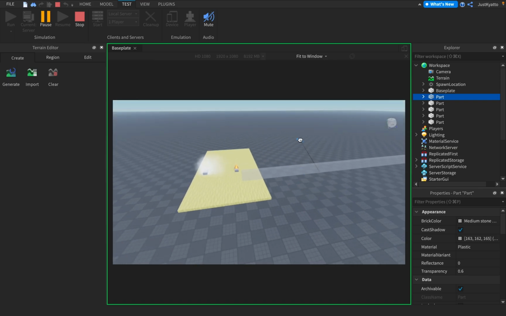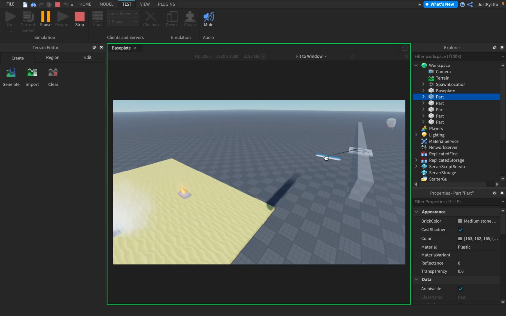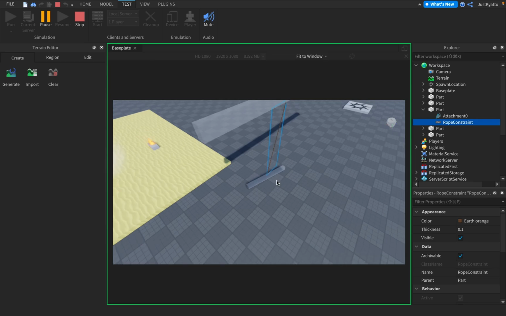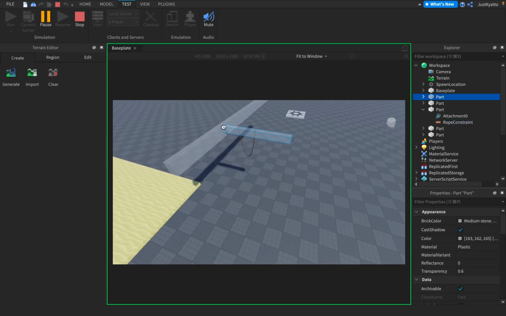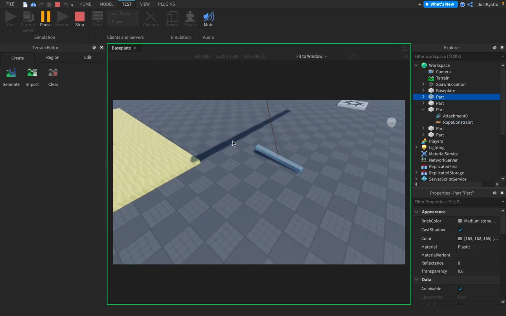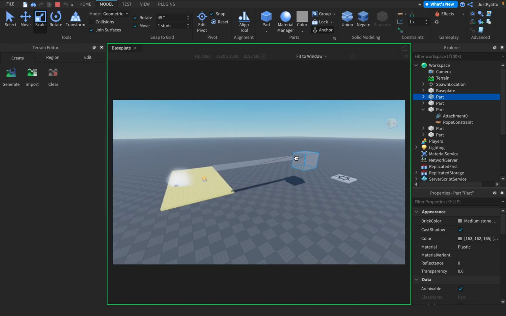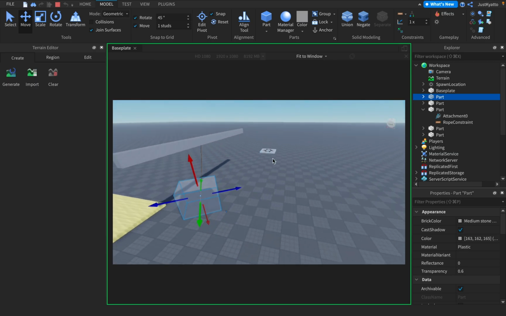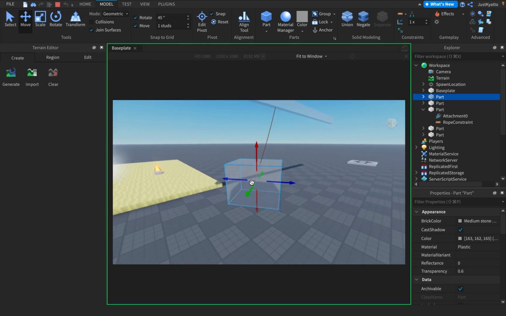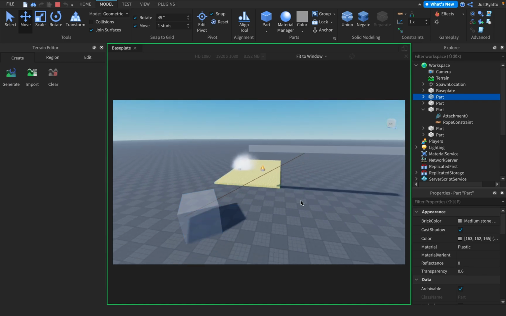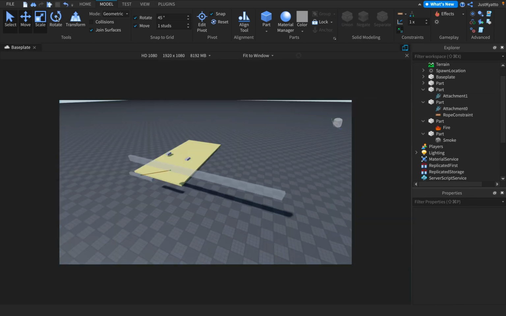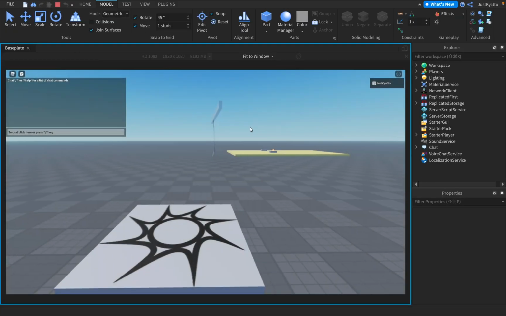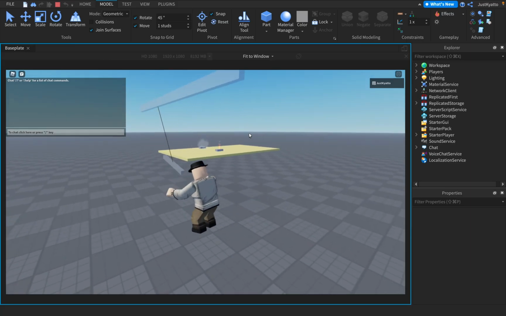Wait, so we can bring this up. Oops, wait. So essentially what it does is it runs the game without us, the player, spawning in. So we can just see how the world runs on its own, making it especially useful for testing. There you go. It's quite big, so yeah. That's basically what run does. It runs the game without us in there, and play, same thing up here. It just runs the game with us, so we can walk around, interact with everything.